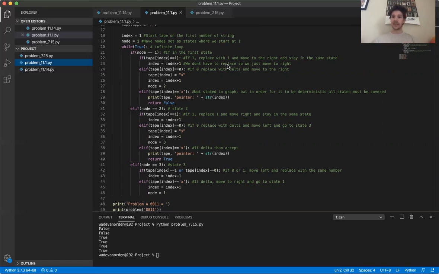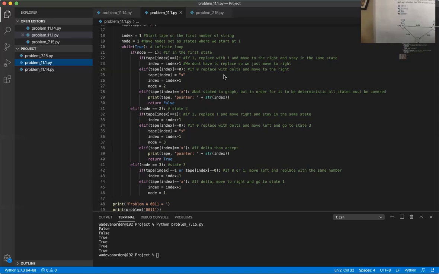So it can just stay as a 1, and we can just move our index to the right. If from that node it's a 0, then we replace that with a delta, and then we move to the right, as well as changing our state to state 2.